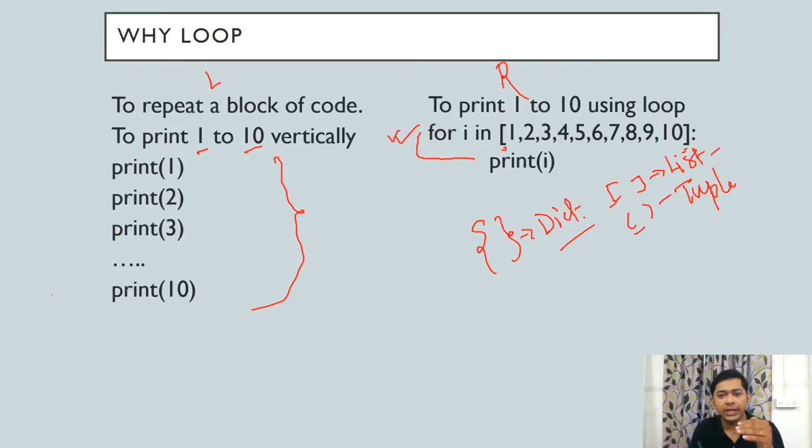So see here, I have taken one list, and I have written for i in that list. So I will take one by one all the values from that particular list. Now in the list, what are the elements? 1 2 3 4 5 6 7 8 9 till 10. So first, print i, it will print 1, then it will print 2, then it will print 3, like this. Gradually it will print all the numbers 1 to 10 vertically one by one.